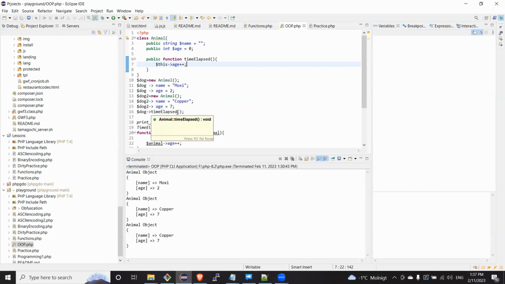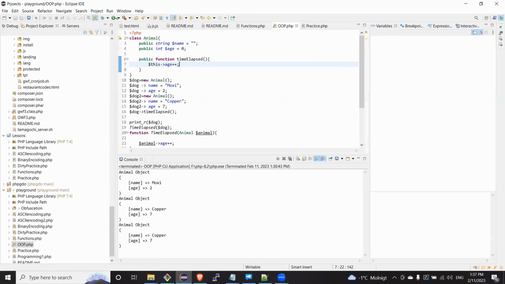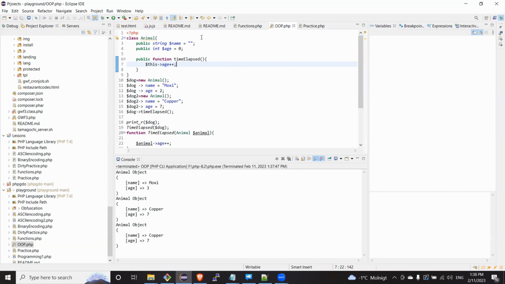Okay. What did you think is the output? The age of dog1, plus plus. So 3. Okay. So now to make it more error resistant, one could say, we don't want the programmers who use our animal code to fiddle with the age directly.